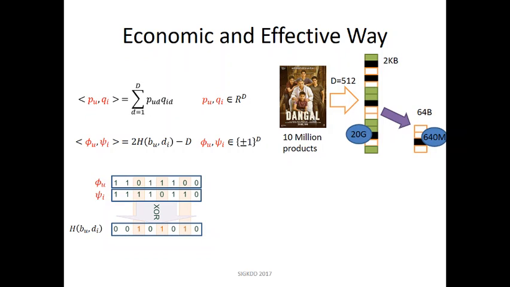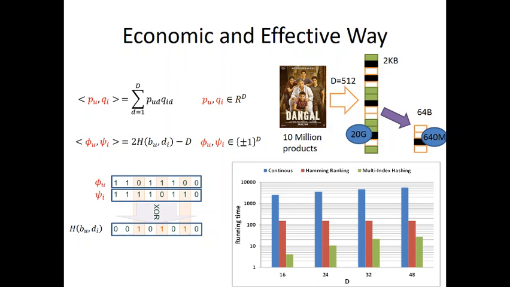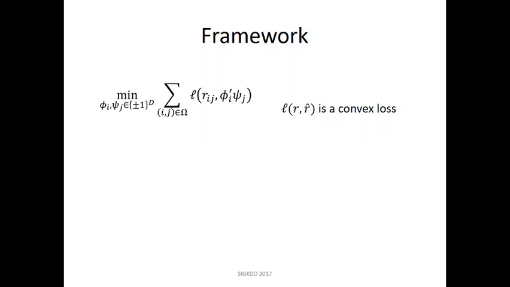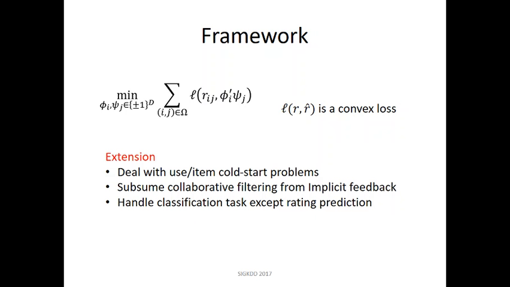Based on their comparison, we can see that it can achieve up to from tens to hundreds of times speedup. However, learning latent factors of users and items under binary constraints is challenging, requiring non-convex and non-smooth optimization techniques. To make this algorithm more practical, we need to make an extension from the following perspective.